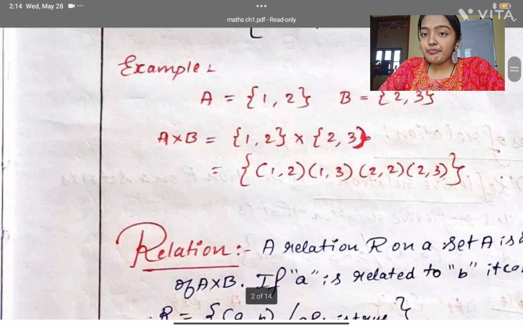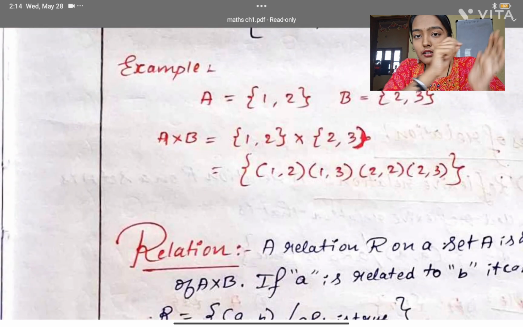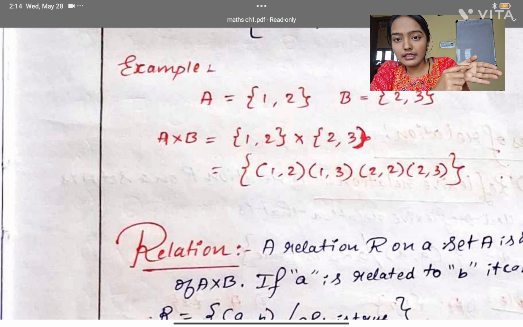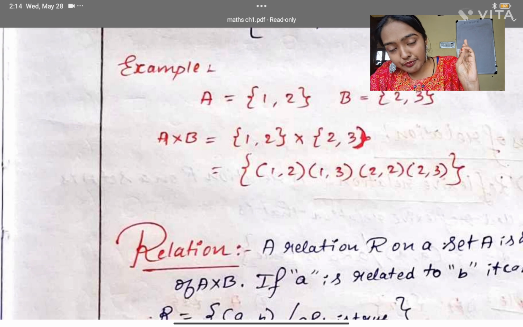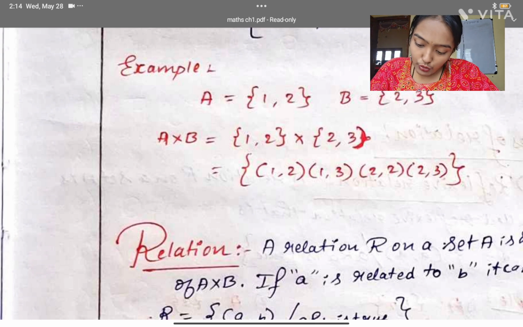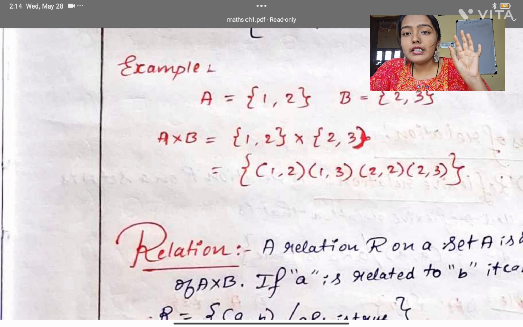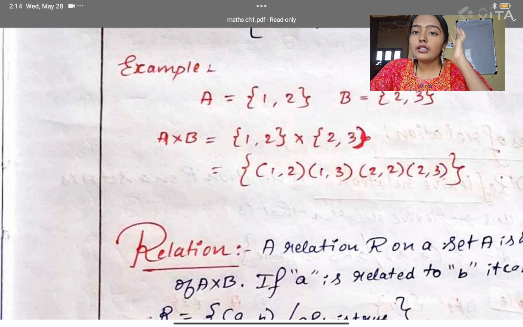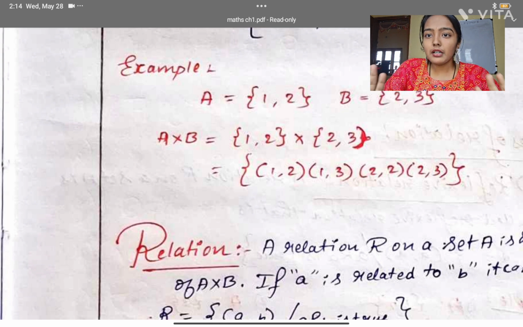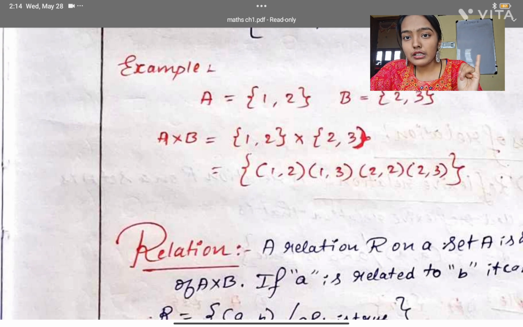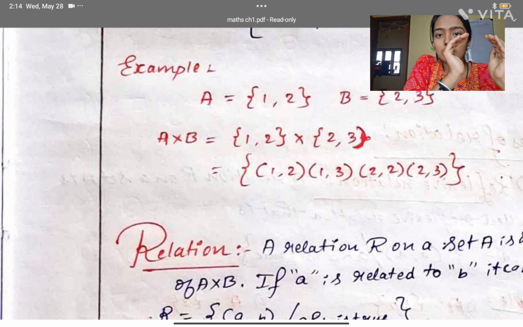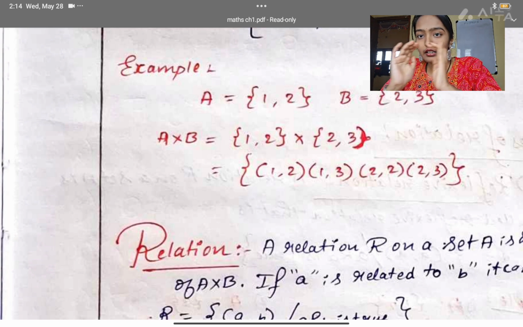Another thing you need to remember, the A cross B, if there is an element A, B, C, D. Okay, A, B, C, D. If it is 1, 2, 3, 4, all the subsets you will form are also in that particular order only. Means 1, 2, 3, 4, 1, 2, 3, 4, like that only. It's not that there should be the specific same number, but the sequence 1, 2, 3, 4, which is A, B, C, D, A, B, C, D, that should repeat. Okay, in a small set A, B, C, D, like that only it would repeat.